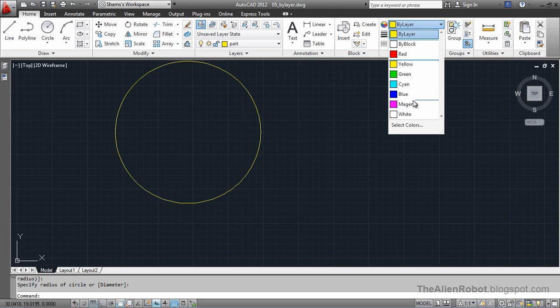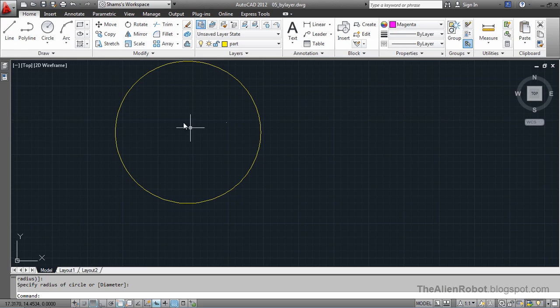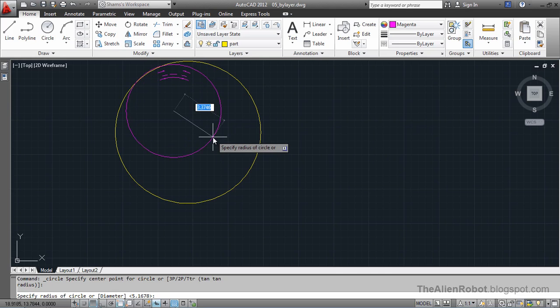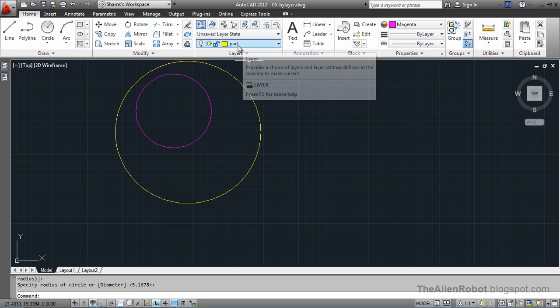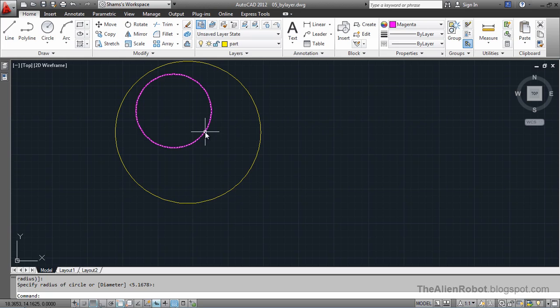I'm going to pick, for example, magenta here. I'm going to create another circle. Notice that even though my layer's color is yellow, the object's color is magenta.